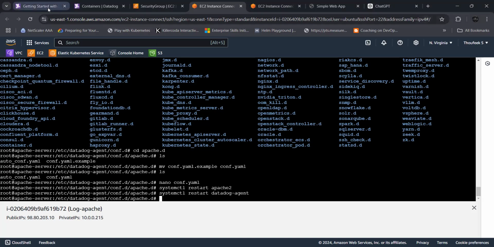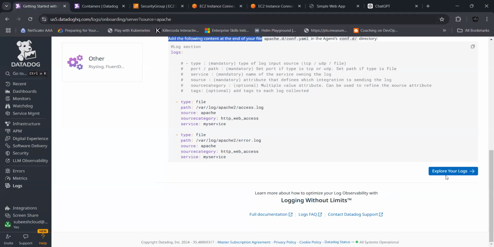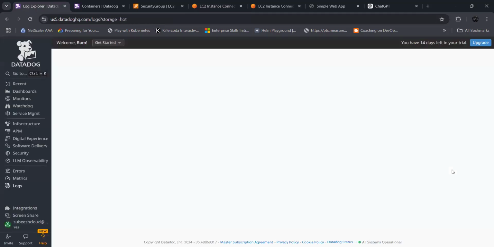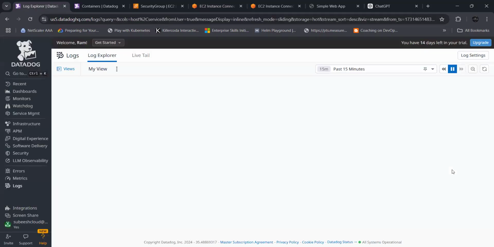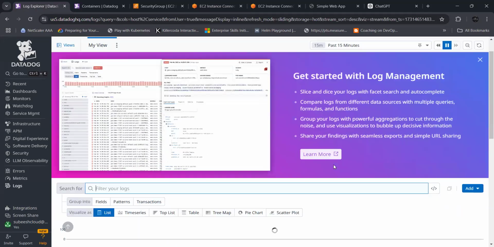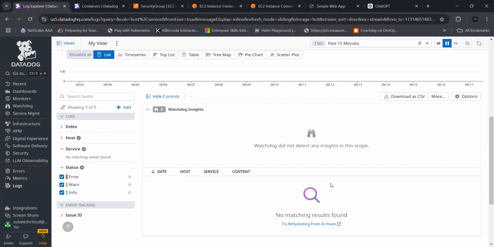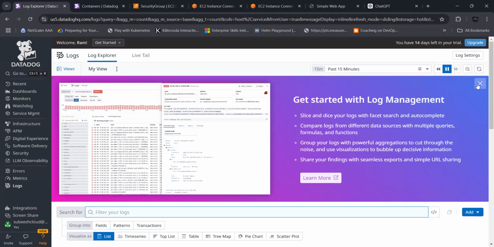Now we can go to the logs part and explore your logs. Click on that. If everything is okay, then we can see the logs. No matching results.